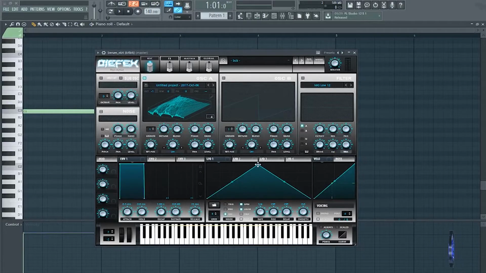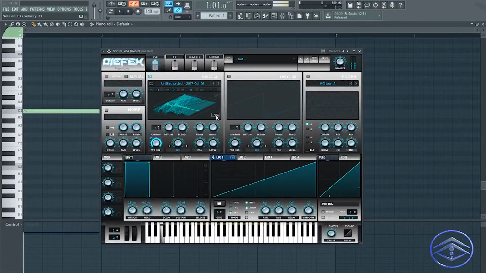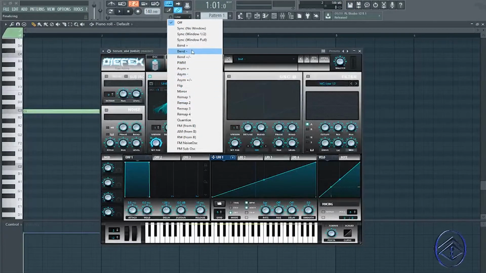So what I'll do is I'll get LFO1 and we'll use it as a modulator. Don't bother turning trigger on, we'll turn it down to a bar. And then we'll throw it on here so it goes through all the cycles. Or all the frames, I guess that's what they're really called. And then you can kind of experiment and throw whatever you want. It's kind of just trial and error. So I'm going to throw a couple of these on and just see what sounds better.